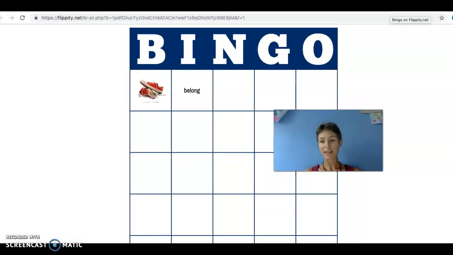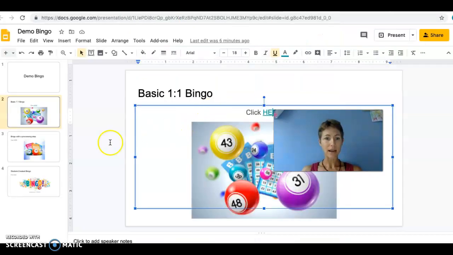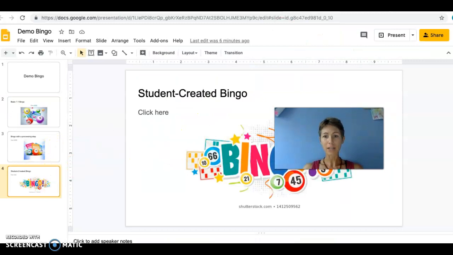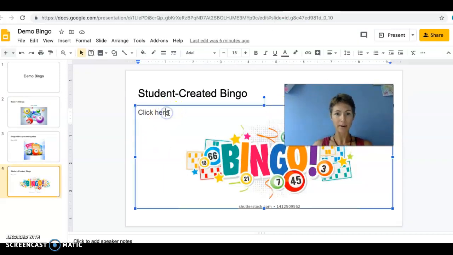The students created it, so they're more engaged, right? They see their word or image. They have some skin in the game, so to speak. And it also gave me a chance to assess their ability to choose words, concepts, images that were relevant and to explain why. So there's even a little bit of a writing component there. What I would do then is go back to my bingo board, and where it says click here, I would put that link.